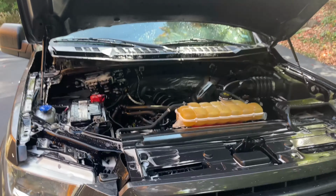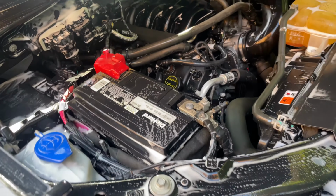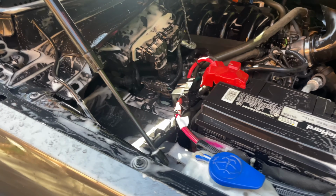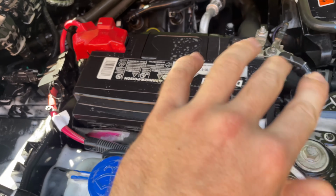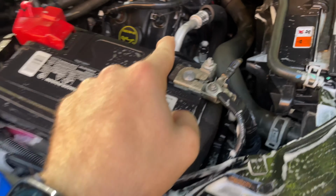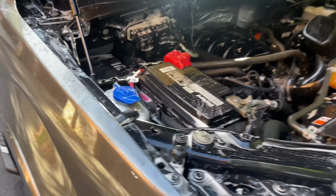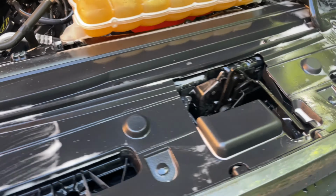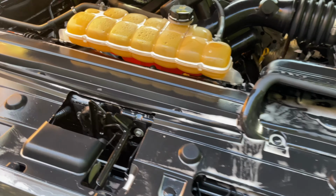All right, guys. So I decided to not show you guys me cleaning the entire thing because it's pretty self-explanatory how to do it. A couple of things I'd watch out for: I never actually sprayed the battery with any cleaner or anything, and I always avoid this terminal. I mean, it's okay to get it wet because it's designed to be able to get rained on, but I wouldn't directly spray it. But I went over the entire thing and it's already looking really good.